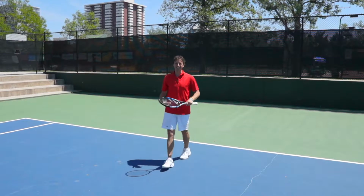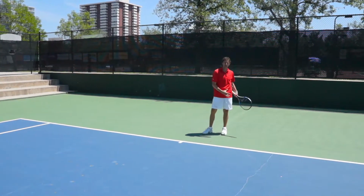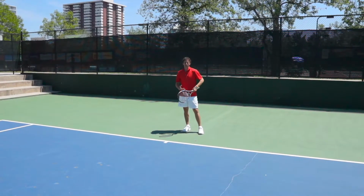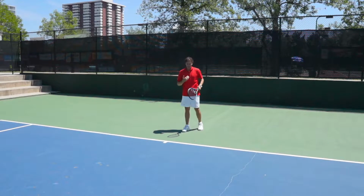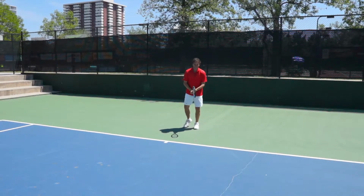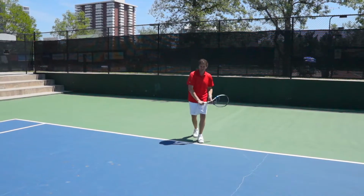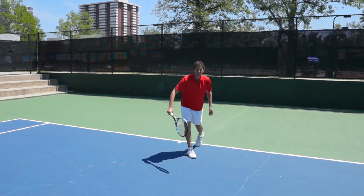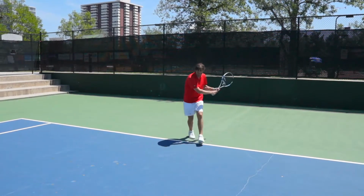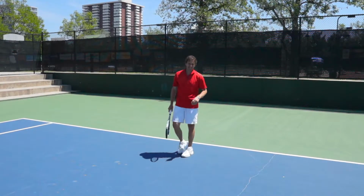Now I know that I make it look easy, but if you practice this shadow stroking, the shadow footwork concept, and then you can get a ball machine or someone to feed you balls, you can get the hang of this. I will point out to you that on the backhand side, it's going to be harder to do. Most people want to get on this front foot on the backhand side. So you're going to have to probably spend twice as much time trying to hit the ball off of your outside leg on your backhand side.